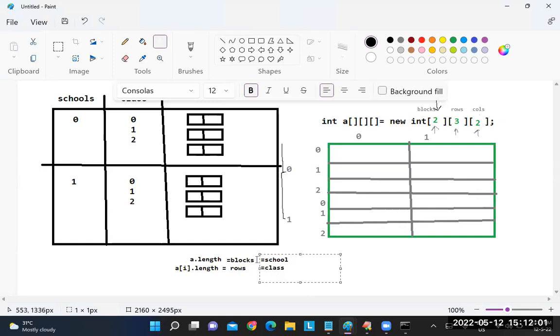And if I have to see in that class how many students are there, it is something like this. In a of 0th block, jth classroom, how many students?